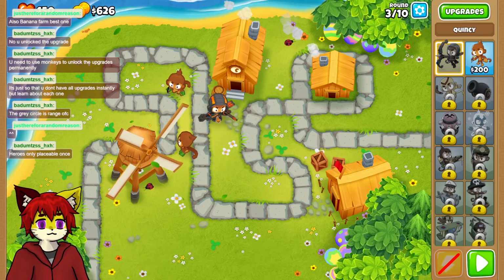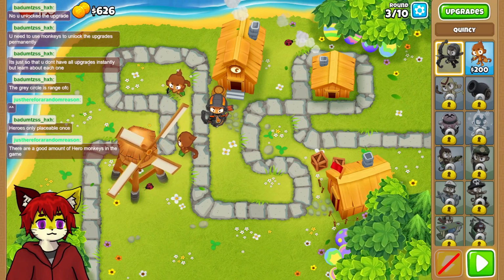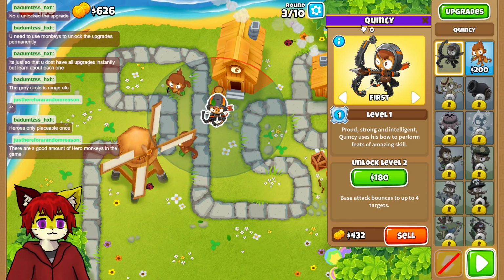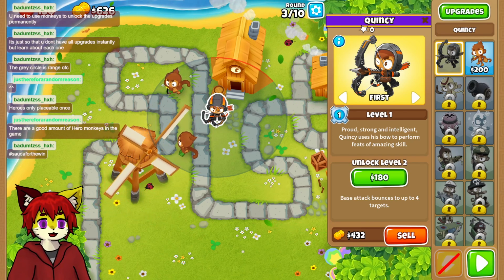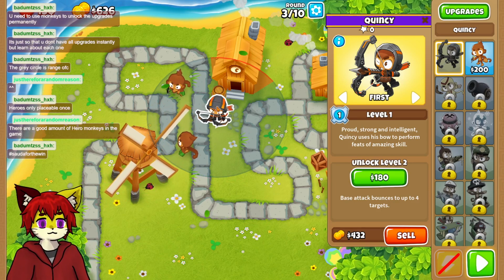Are you kidding me? Nothing gets past my bow. They have dialogue? I am Quincy, son of Quincy. Quincy, son of Quincy. He upgrades himself? Or what? This attack bounces up to 4 targets. 180.